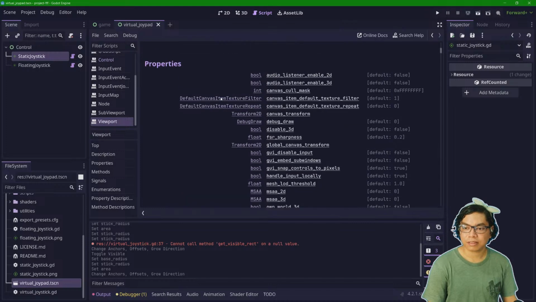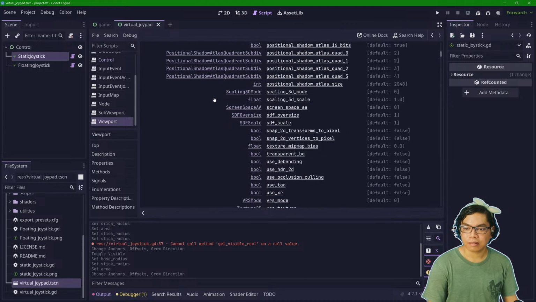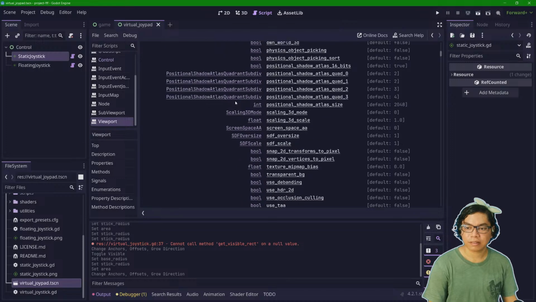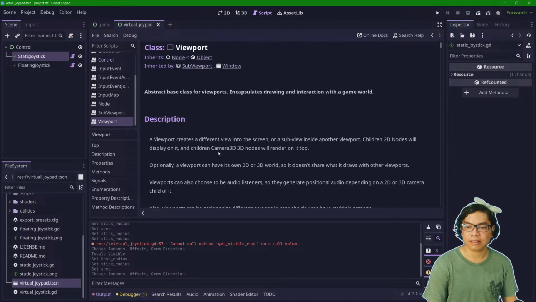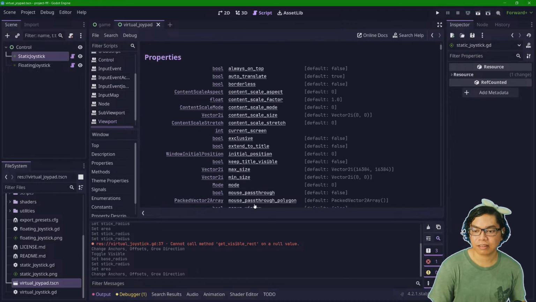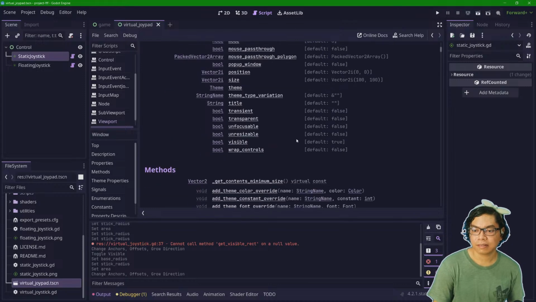Get sharpness. Transform? No. Float. Texture. SDF scale. Might just have to be window. Just like get size.